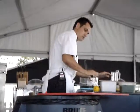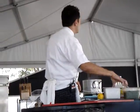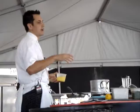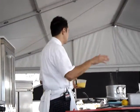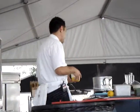Then what we're going to do, we're going to add some orange juice. I'm not giving you guys the measurements. You have the recipes. They have all the exact recipes. I'm making it a little bit bigger than the recipe, obviously, to try to give as many people a taste as we can. I'm not going to be able to feed everybody, but we'll try and get to you.